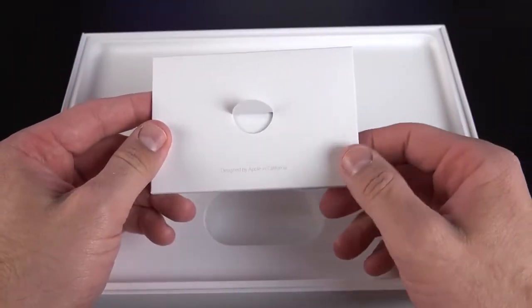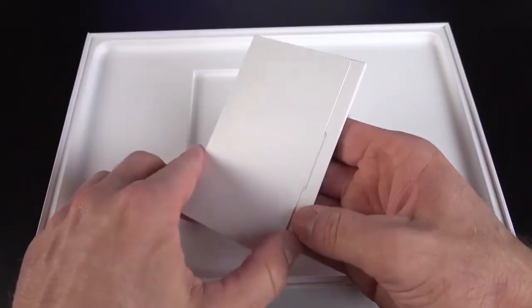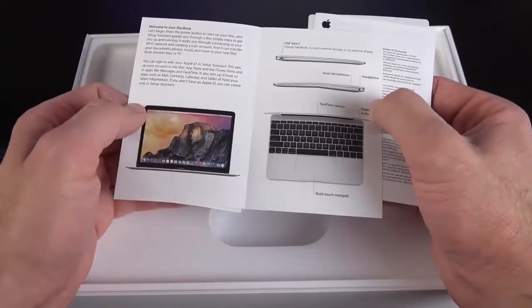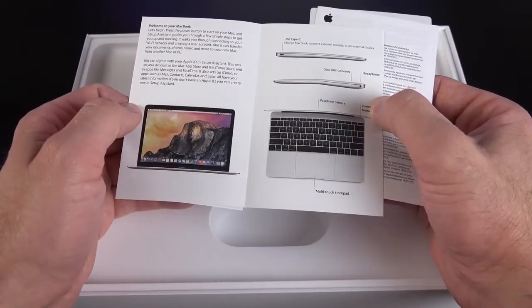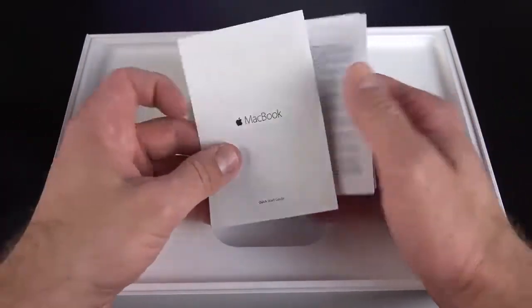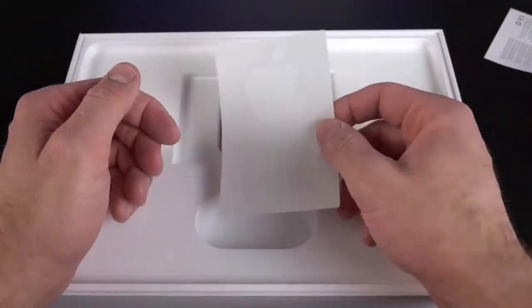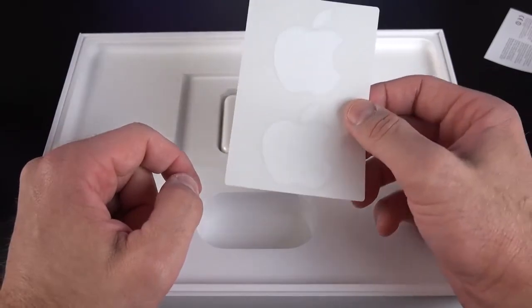So, of course, designed by Apple in California. Let's go and pop this open. So inside we have our quick start guide, very small quick start guide. It shows you some OS X features, of course, all the ports, the front-facing camera, and that sort of thing. We'll explore all that. We have our MacBook info, and then, of course, we have our Apple stickers. That's the one thing that hasn't really changed here.